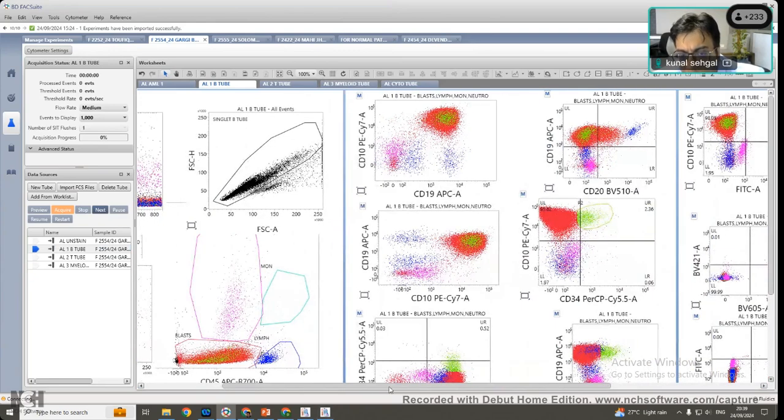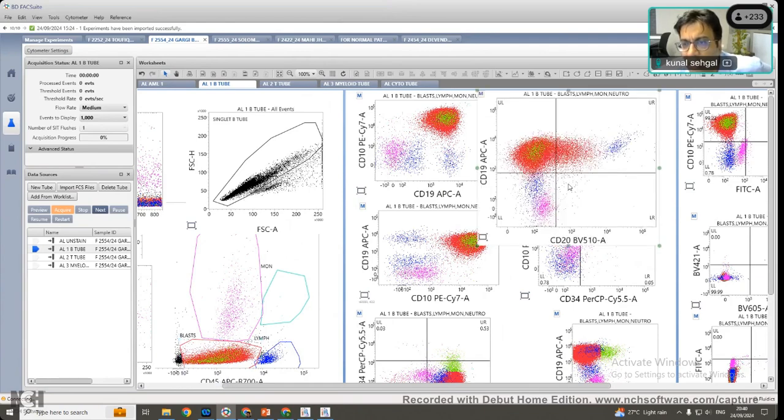Why? Because mature lymphocytes express B markers, and when cells are developing, what we call progenitors of B cells are also called as... One of the students, can you tell me the name? What is the terminology used for progenitors of B cells? Hematogones. Excellent. So hematogones, when they go through various stages of development, stage 0, 1, 2, 3, they develop expression of CD20 only in stage 2 and 3. So if the arrest in maturation happened in stage 0, 1 or 2, in the early stage, they may not express CD20, but the presence of CD19 with a bright CD10 along with other markers like CD22, CD79 is also a marker of B cell.